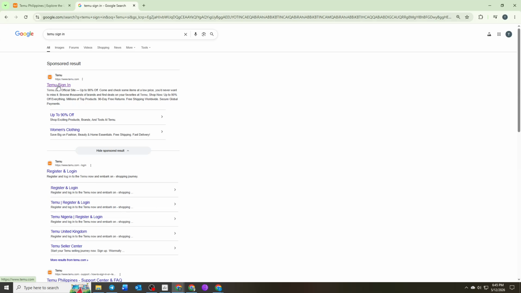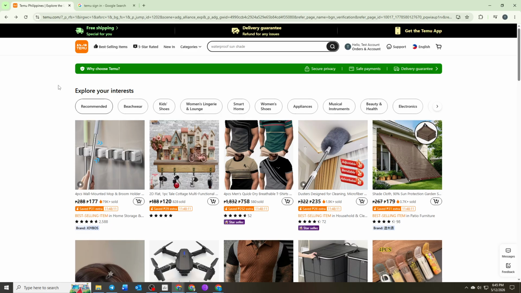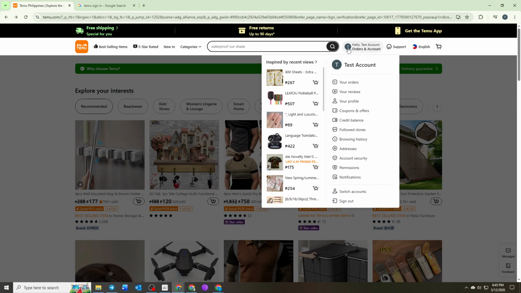account settings. After logging in successfully, move toward the top right corner of the screen where your account profile icon is usually located. Depending on your account setup, this may appear as your profile picture or a standard user icon. Click on it to open a drop-down menu containing different account and settings options.